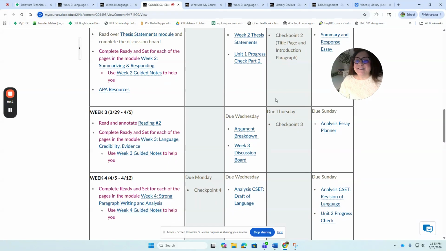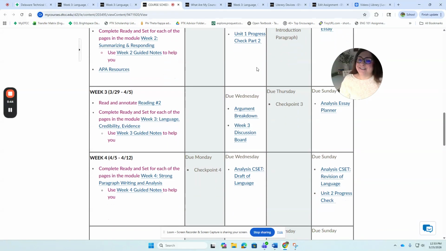So what you're going to notice first in our next unit is that we're starting with reading number 2. There are really only 2 readings that I assign in this class, and we've already stopped with reading number 1. We're going to put that to bed. I might reference it here and there for you. But essentially, in reading number 2, I want you to be working with this so that you're able to really shine and really see a new perspective on what we're talking about in our topic for this class this semester.